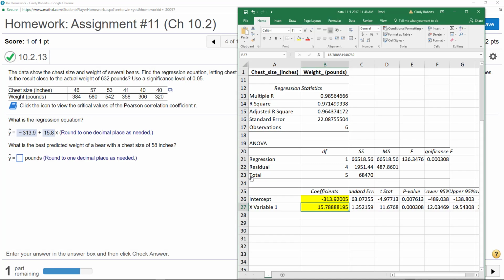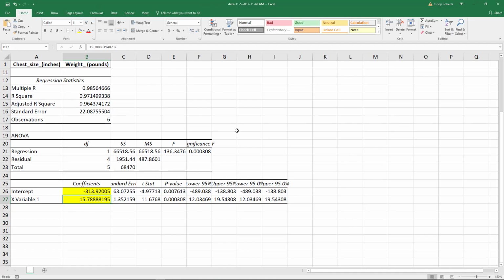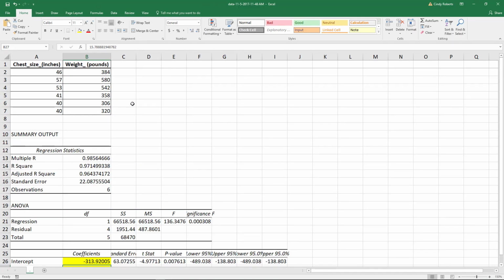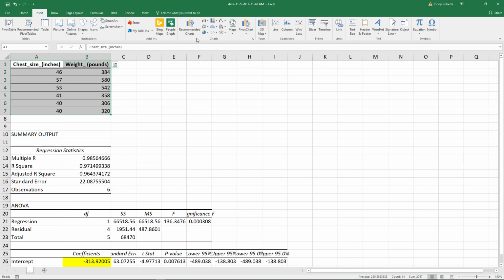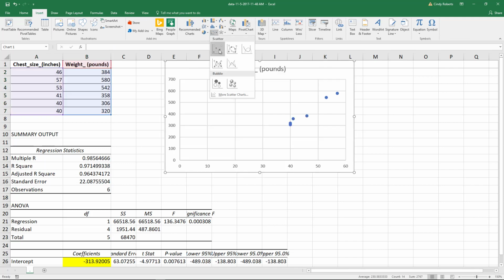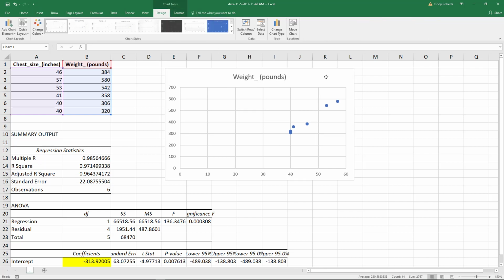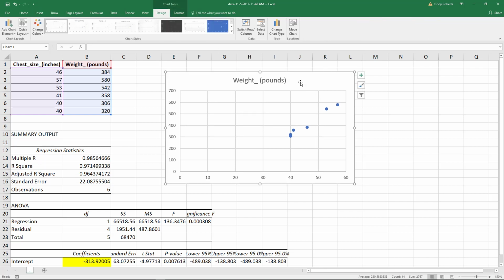Excellent. If you don't have the Data Analysis tool and you can't get it to add, another thing you could do is highlight your data, go to Insert, Charts, and choose a scatter plot, which is actually kind of nice to see. If you have the newer Excel, when you click on it, you'll see a plus here. If you don't, right-click, and you'll be able to get to the same options.